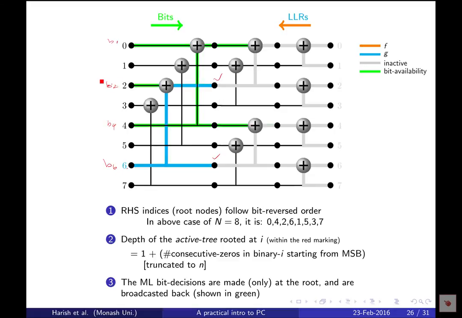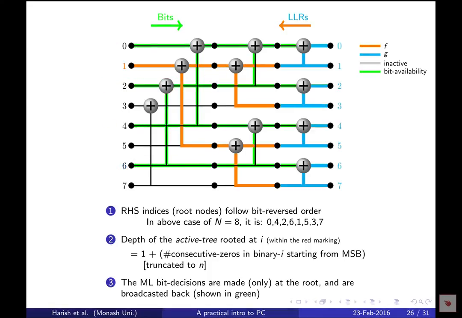Because you have these two bits, you can propagate them. Now you have bits at this stage as well. So these bits will be propagated. Now you have lots of bits. As you see, the bits are being filled up. So now you have bits at this stage. That means you can compute this XOR operation and propagate the bits to this level as well, and so on. This is very systematically formulated.